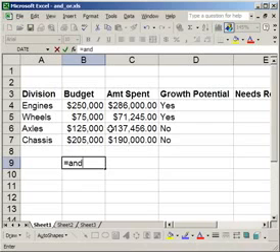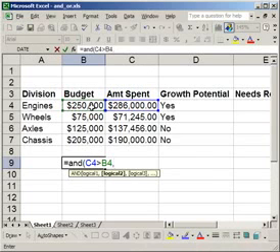I'm going to do equals AND, open parentheses, if amount spent is greater than budget, comma, now I want to make another comparison, if growth potential equals yes, and you have to put text in quotation marks, so quote, yes, end quote.